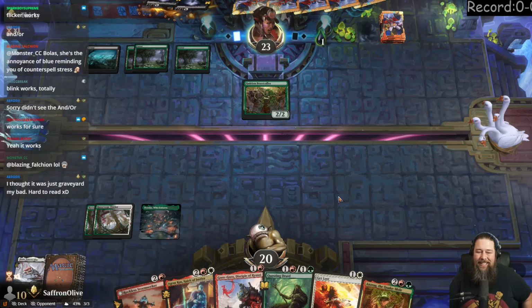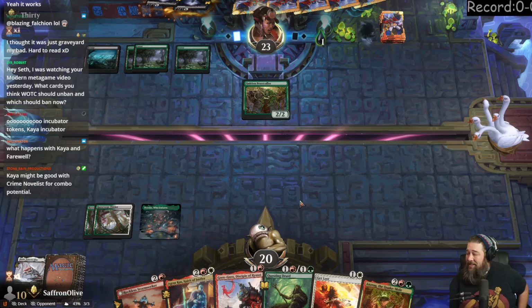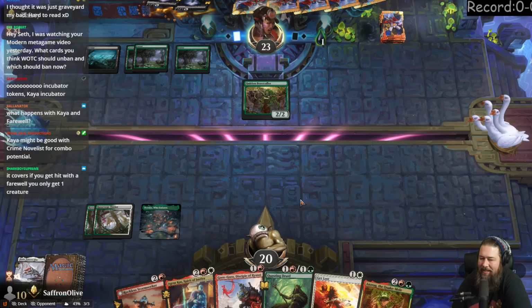I was watching your video on the Modern metagame. What cards do you think WotC should unban? Which cards should they ban now? The unban list, there's actually quite a few cards that I think could come off the ban list. Umezawa's Jitte's one. Green Sun's Zenith, potentially.